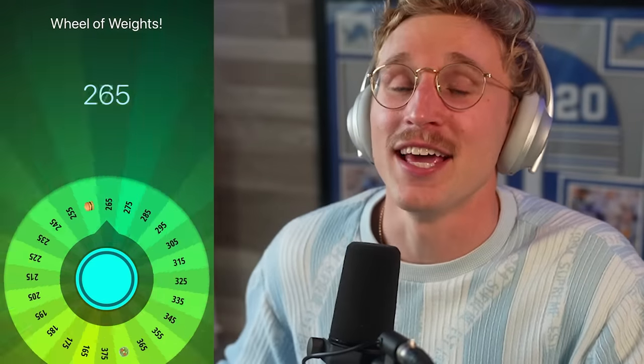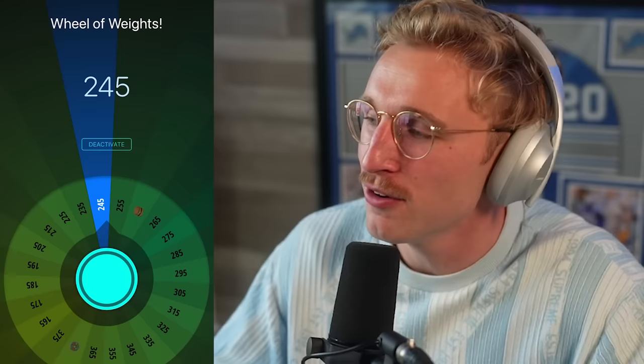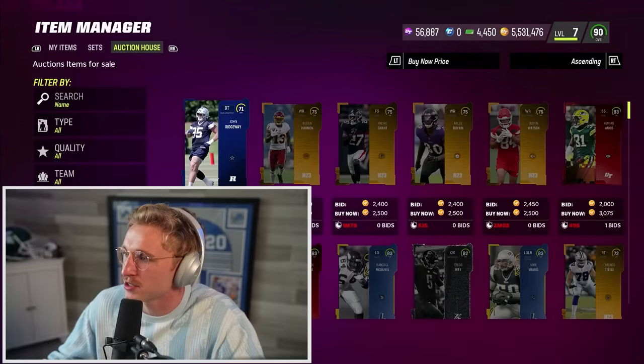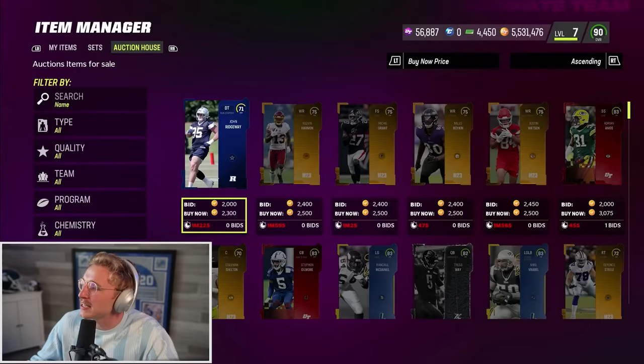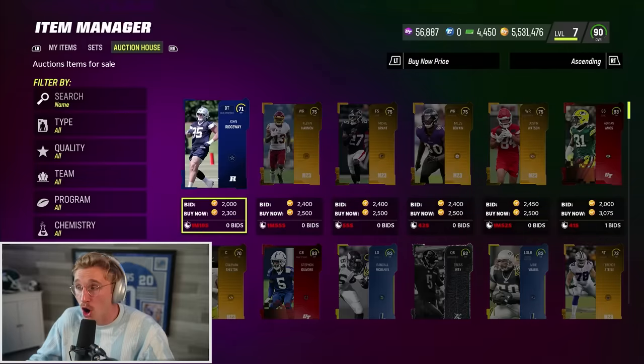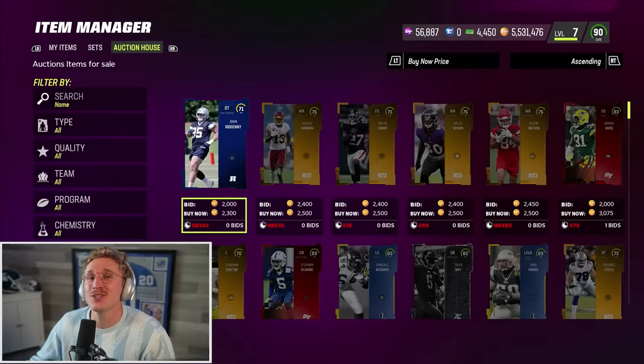A D-tackle is absolutely a big boy. So, oh boy, I'm going to have one of the smallest D-tackles in the league at 245. It's got to be an out-of-position D-tackle. This is hardly going to be possible. The heaviest D-tackle is 366. The lightest D-tackle is Brian Cowart at 300 pounds. So they're all between 300 and 366.